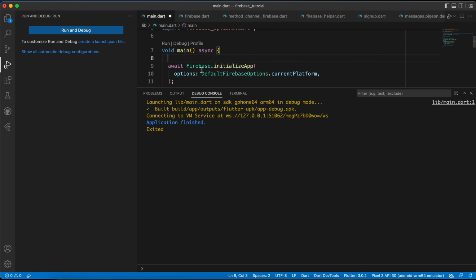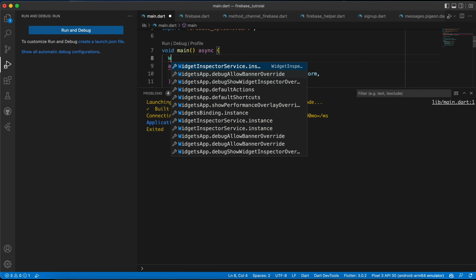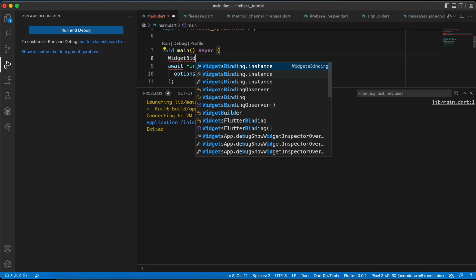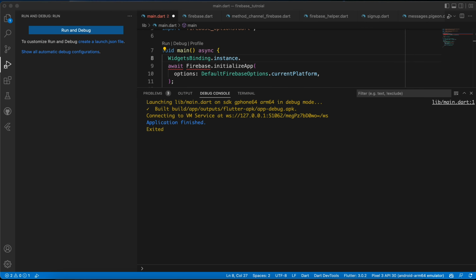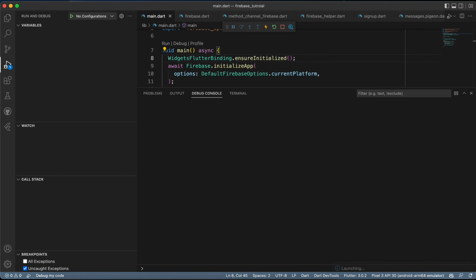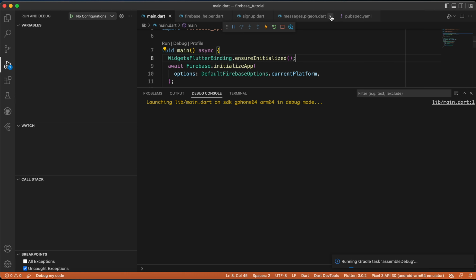Before we run Firebase.initializeApp, we have to say WidgetsFlutterBinding.ensureInitialized. Now let's run the app and let's close these. Okay, hopefully now it will work.